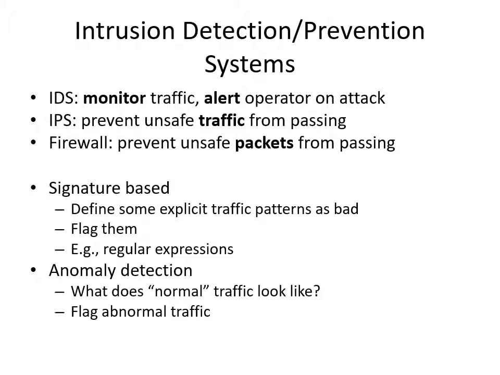Here it has to be very fast because it is deciding for every packet, should I let it go through or not? And it has to be very accurate, because if it says no incorrectly a lot of the time, a lot of false positives, then a lot of valid traffic will get blocked and your customers will be very unhappy. And a firewall is really a simplified intrusion prevention system. Typically it has fairly simple rules that say don't allow traffic to certain ports or from certain IP addresses, or only allow traffic to certain IP addresses or ports.